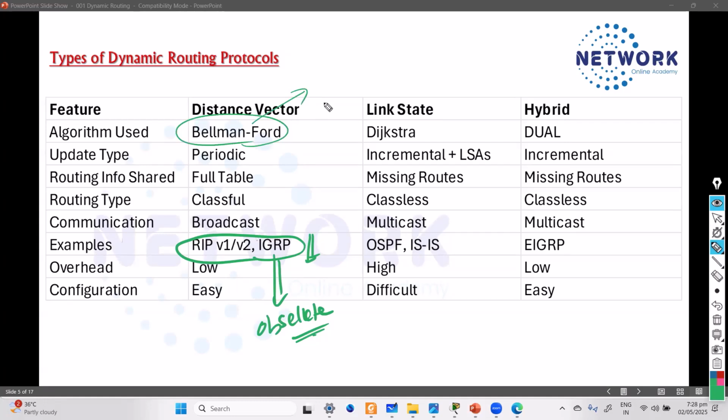That is the name of the calculation, based on hop counts. Hop counts means it will count the number of routers. When we see the RIP protocol, we'll see the exact way how it works.